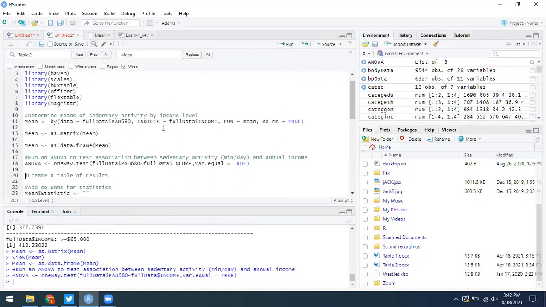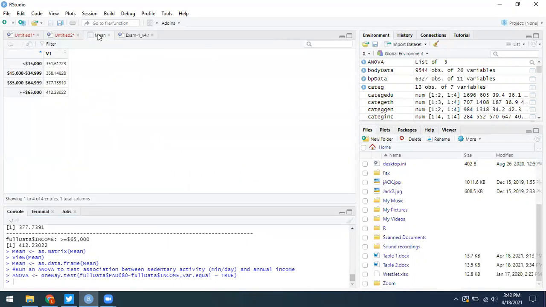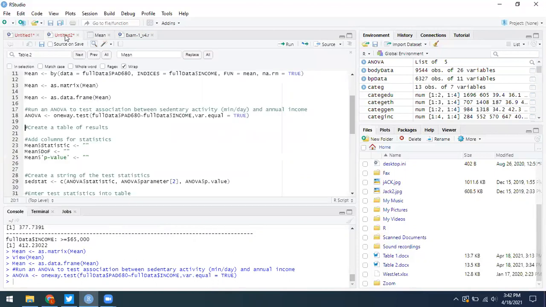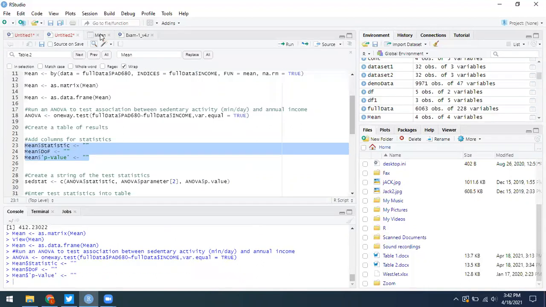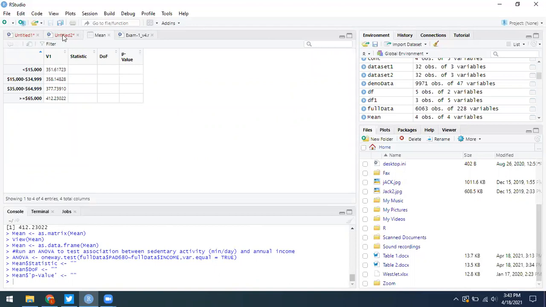Okay, so now we're going to get into making the table. So as you can see here, this is our data frame, and it looks really good. And the way I like to present it is, so these are going to be our means, and then beside, I'm going to have one row here that's going to have our test statistics. So we do need to create the columns here for the statistics, the p-value, and the degrees of freedom. So I'm just going to create 3 columns here. Here we go. So we run that, and then when we look at it, you can see, yeah, those columns are there. So that's really great.